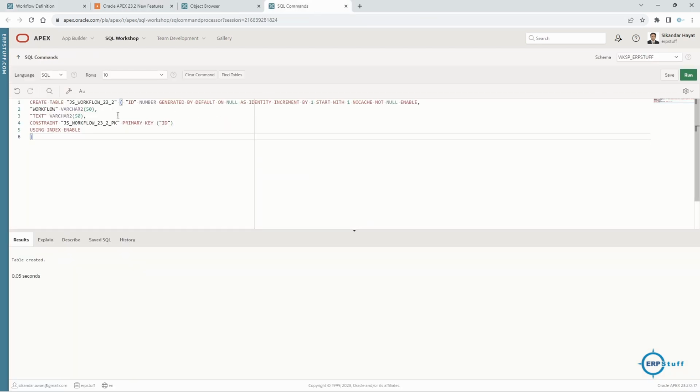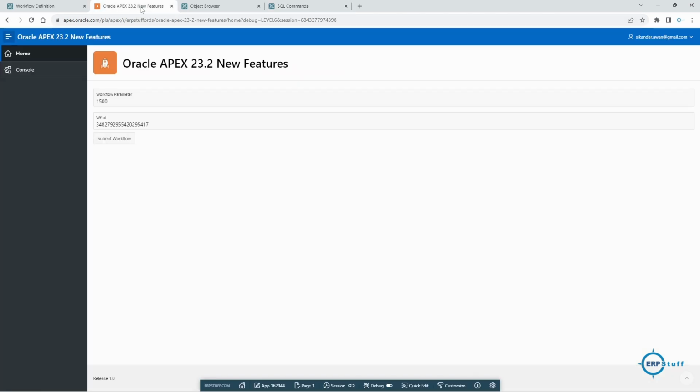So I created one table, workflow 23.2, with two or three columns: ID, which is auto number, workflow, and text, which I'm just printing over there. Okay, so I just created one page.